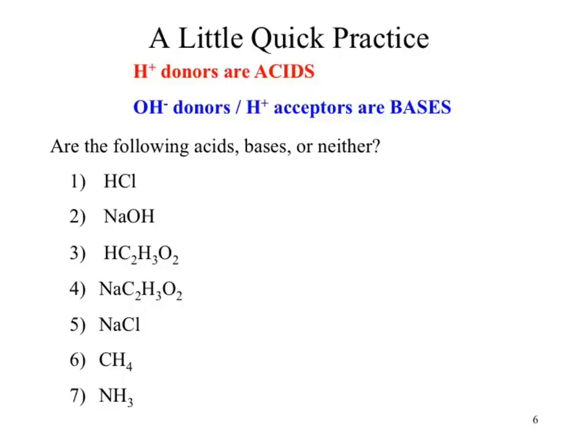So let's go back to our original question. You guys labeled 4 as a base, but then you said 5 was neither an acid nor a base, and I quickly drew up this result, in which case sodium chloride acted as a base, accepted hydrogen, right? Why, again, did you say 4 was a base and sodium chloride was not?